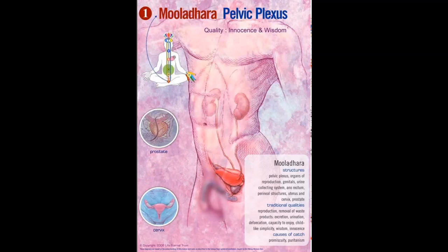When we talk about the prostate, here we would like to insist again on what it means in Greek. In Greek, prostate means the one who stands in the front, or the one who is the guardian. In the Greek language, it also means the head of the family, the one who protects the family, works hard and takes care of the family. So he's called the protector of the family. So the prostate means a protector or a guardian or the one who stands in front of everything. So this is also the quality of the Mooladhara Chakra. So it seems that the ancient Greeks knew something about meditation.